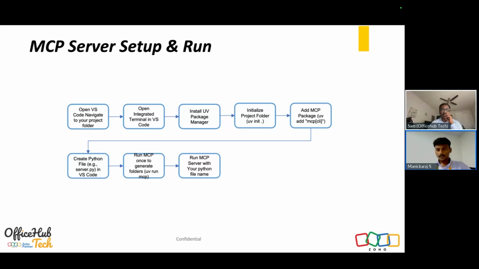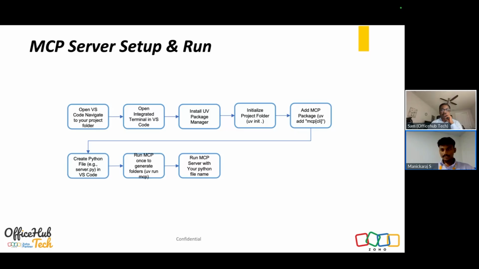This command will download all the packages for our MCP server. Once the download is completed, we create one Python file named server.py, where we will write all the code, functions, and tools.